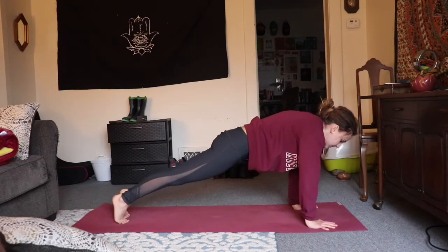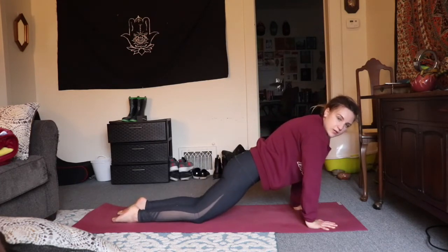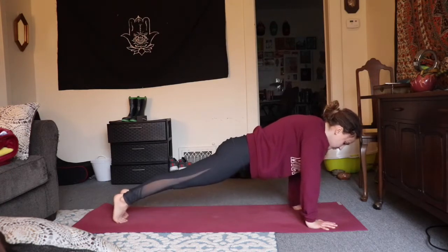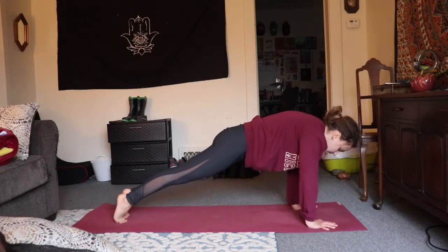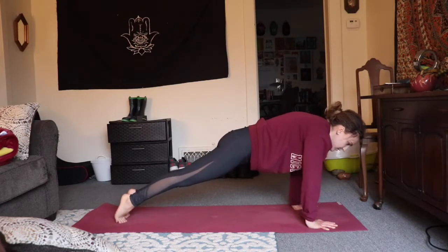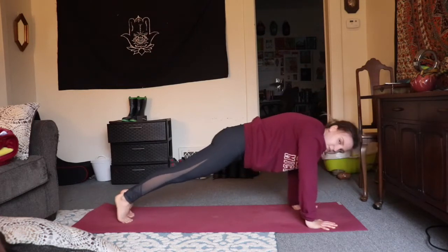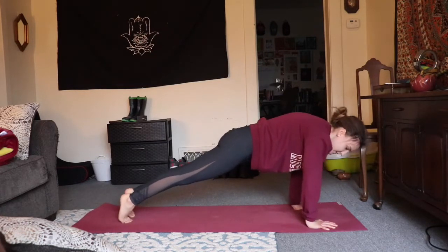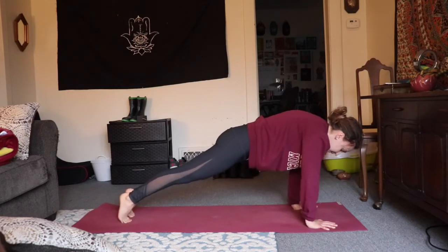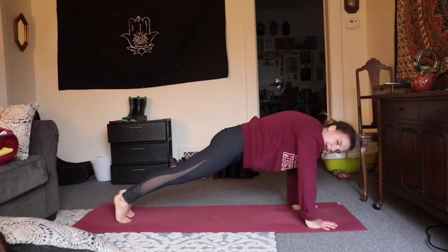This time you might be in a full plank, or maybe you stick with that kneeling plank where the knees are down against the earth. Wherever you're at, just kind of feeling for where the shoulders are at in space. And so consider stacking the shoulders above the fingertips. And so you might even rock the toes forwards and backwards to feel for that sensation of where the shoulders are above. And so rounding through the shoulders as well, as if we were in a cat pose.